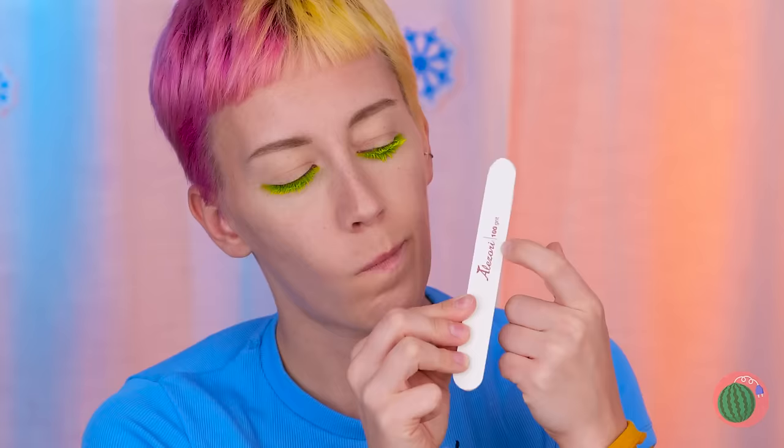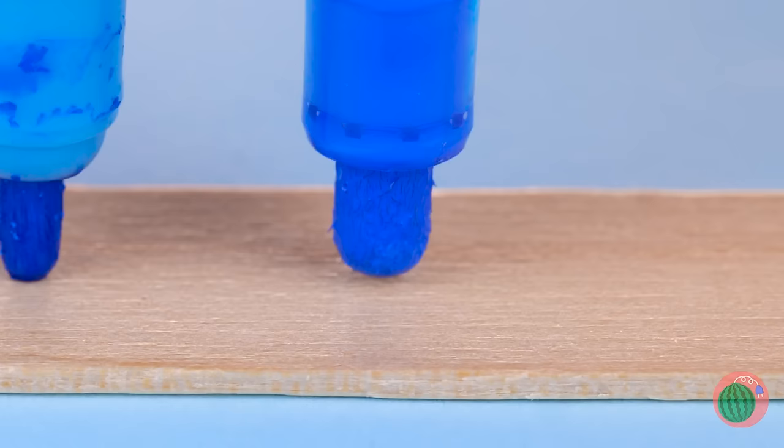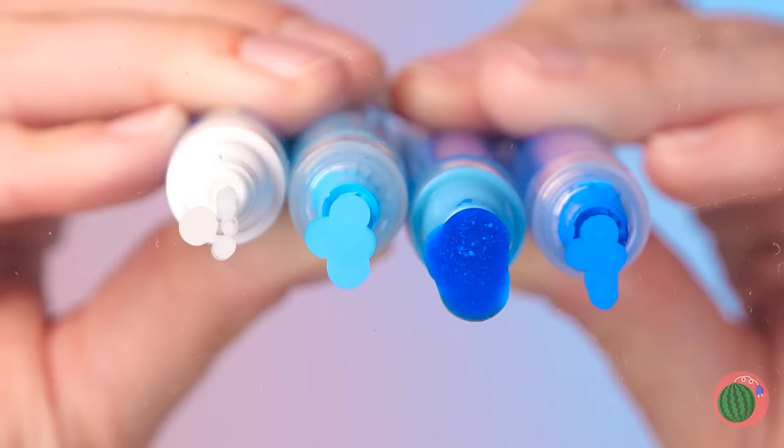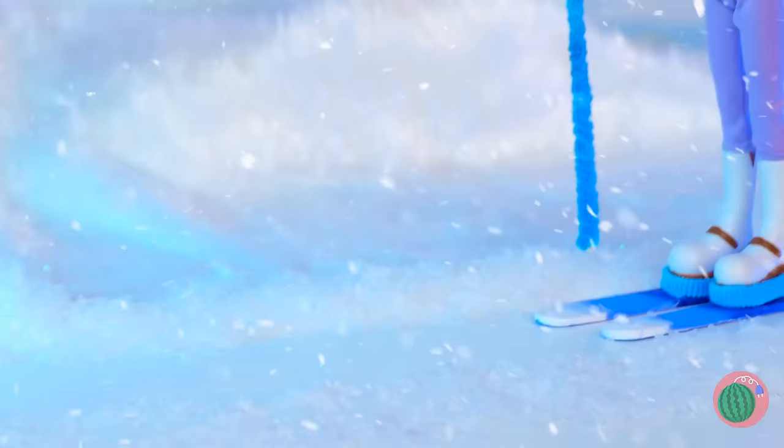Now for Ice, we're gonna start with a nail file. Add paint. Blue and white. You know, gotta keep it on brand. Look how it blends. Now grab a scrunchie. Add to some boots, and it's ski season. Why don't you hit the slopes? So, who do I see about hot cocoa?